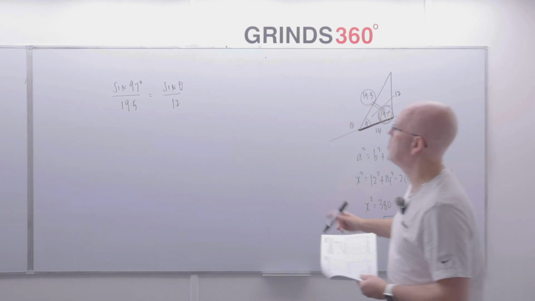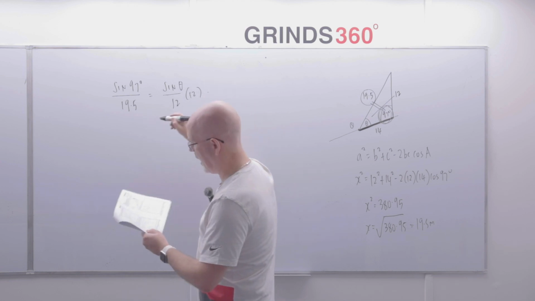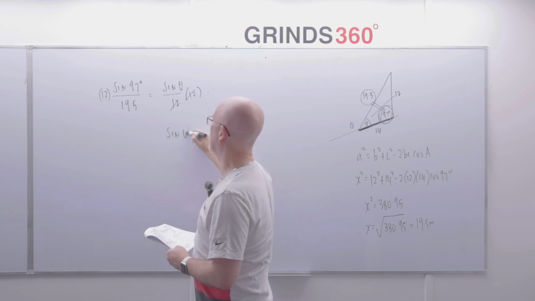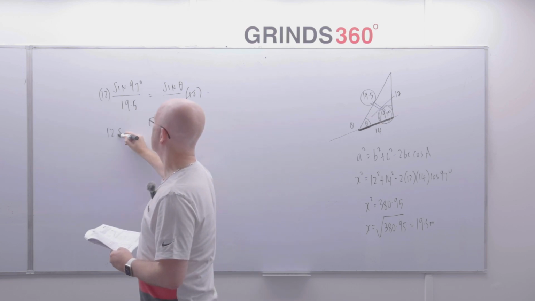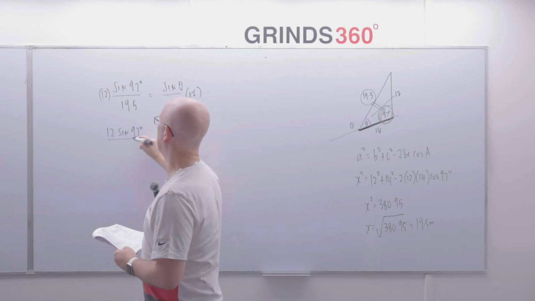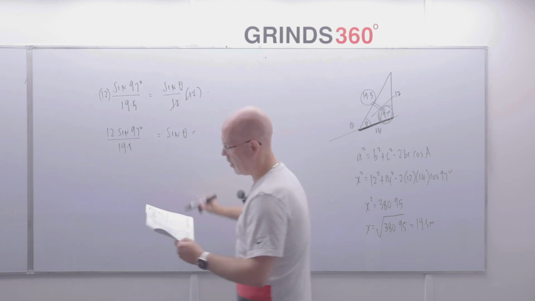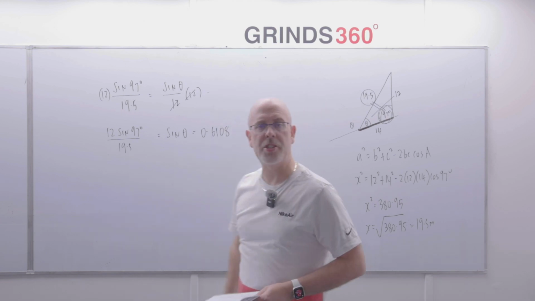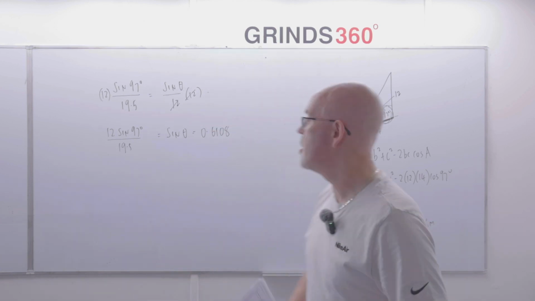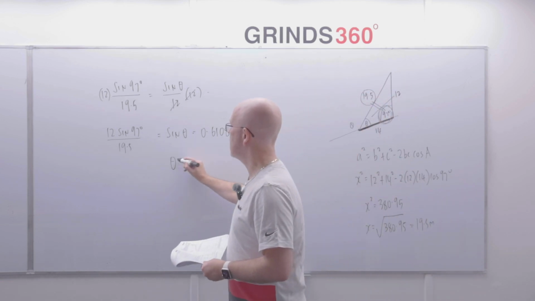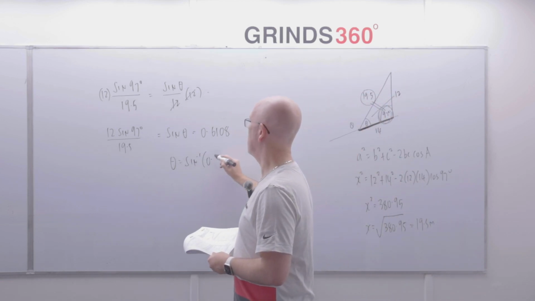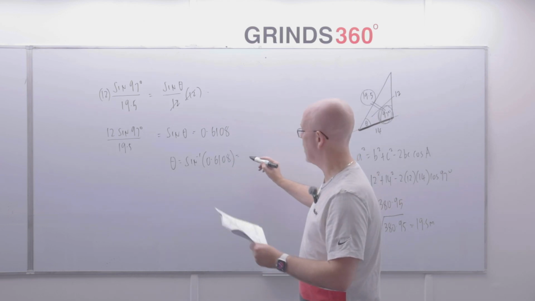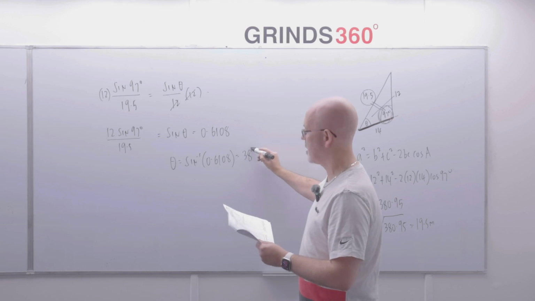Okay, so we multiply both sides by the 12 there to remove the fraction on the right-hand side. They'll cancel. And I get sine theta is equal to 12 times sine 97 degrees over 19.5. And that number comes out round about 0.6108. Okay, as I said, it doesn't matter how many decimal places you write down there. Just keep the whole number on your calculator display screen so you can use the answer function next, because theta is the inverse sine of that number, which comes out at around about 37.6 degrees. Okay, which is 38 degrees, because that's the nearest degree.